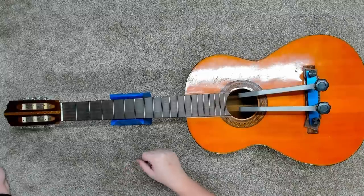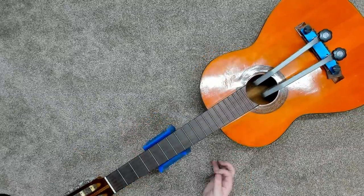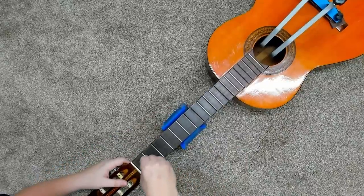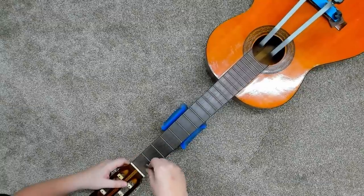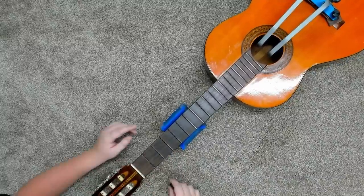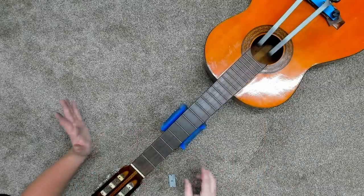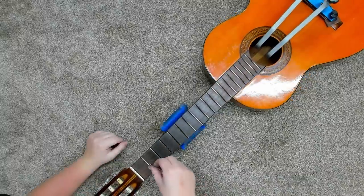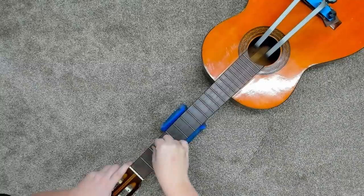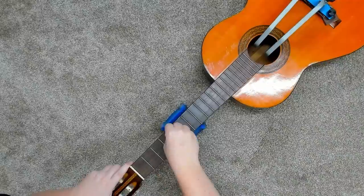Now I need to get a razor blade so we can clean that fingerboard. So what I'll do is just go through here and clean that board. Now these nylon guitars, the classical style ones, are going to have a rectangular fingerboard, and it's also going to be flat. There's no radius in this, which actually makes this step a lot easier. On the radius boards, you have to work across the radius. On here, this doesn't take nearly anything at all.